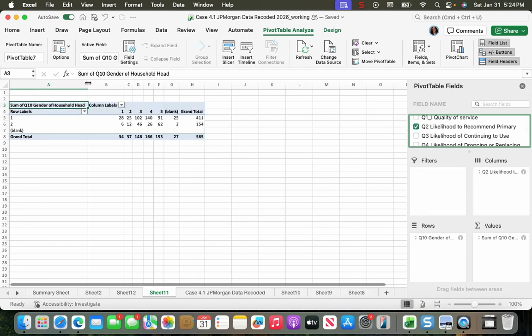And you can see males being 1 and females being 2, that majority of them were at a number 4 satisfaction on a scale of 1 to 5 for the men. And then you can see that 62 females were actually the strongest contingent on the scale of 1 to 5.